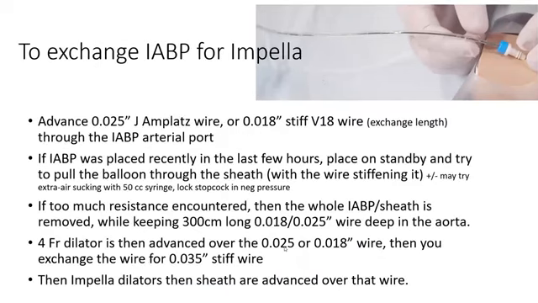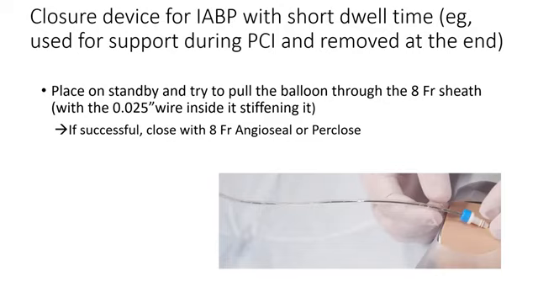Now, the final idea I will address is closure device. That comes up. Can we do closure device for balloon pump? Typically, the answer is we should do manual pressure for balloon pump. But you can do closure device for balloon pump, especially balloon pump that has been there for a short period. And I'm talking balloon pump, particularly balloon pump that I've used for PCI support. Okay, for complex PCI, I'm using it to support my complex PCI.